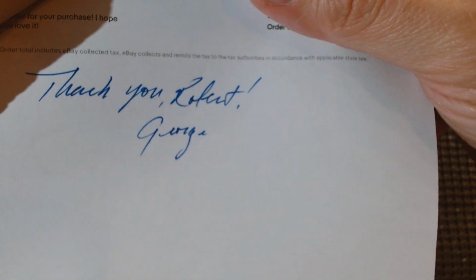I have a good idea what kind of card this probably is, but I'm not 100% sure. So I did order some numerous cards from eBay last week, so this one got here pretty quick, along with that one from Hawaii. Alright, yep, this is one of the ones that I thought was cool. And so, as you guys know, I like old style classic baseball cards. Just, you know, the style has to be old. And Andre Dawson, obviously. Alright, so cover that up. Thank you, Robert, from, it's like George. Well, thank you, George, and now I have your autograph. So I guess I picked up another autograph today.